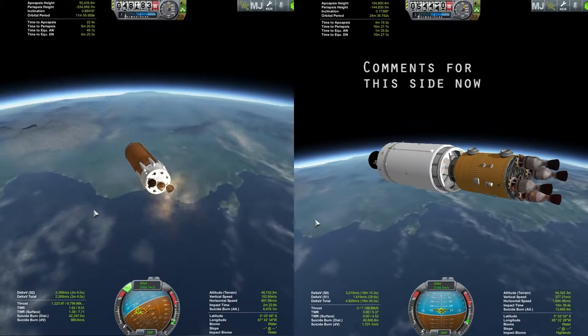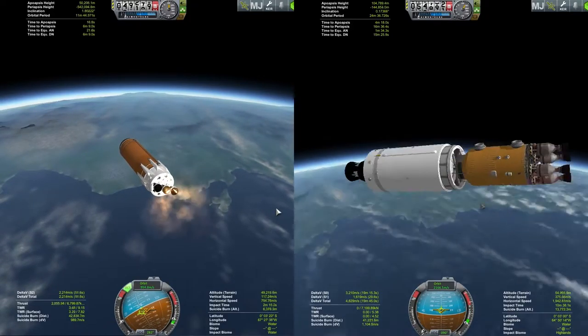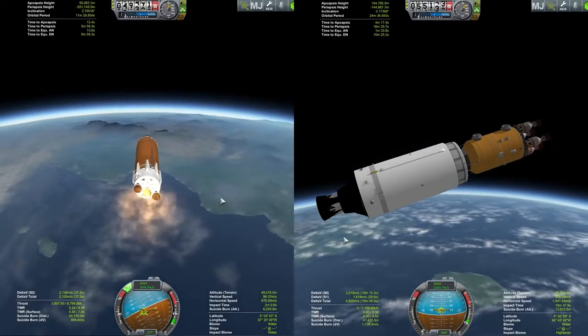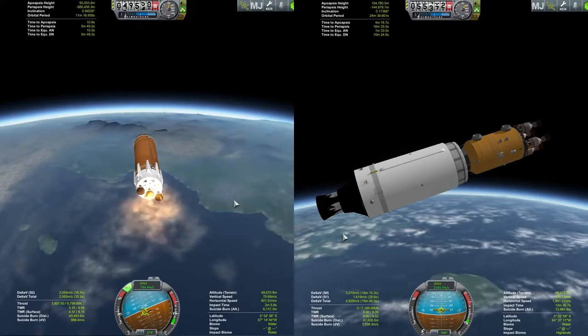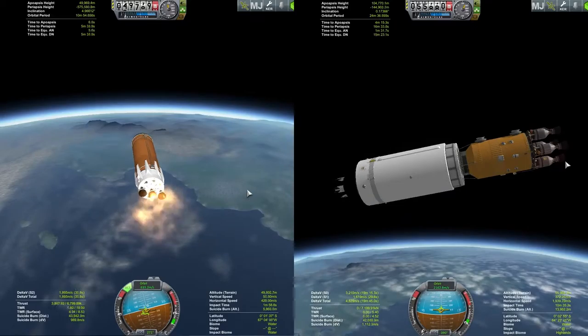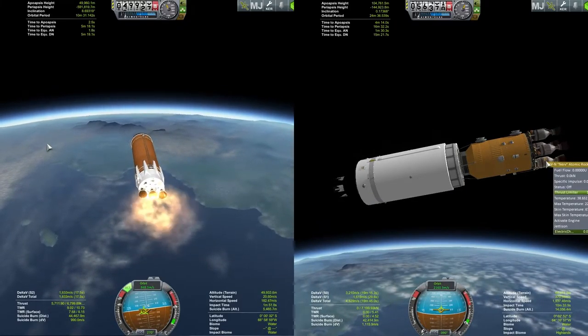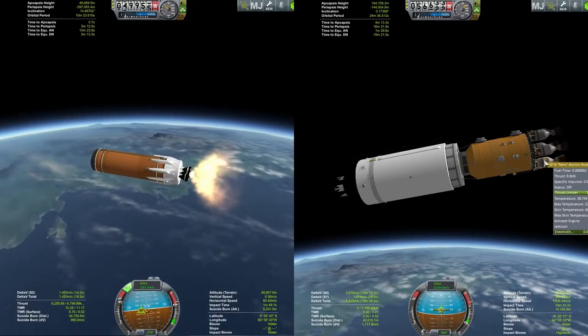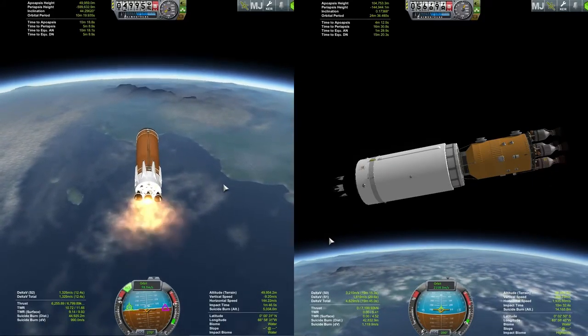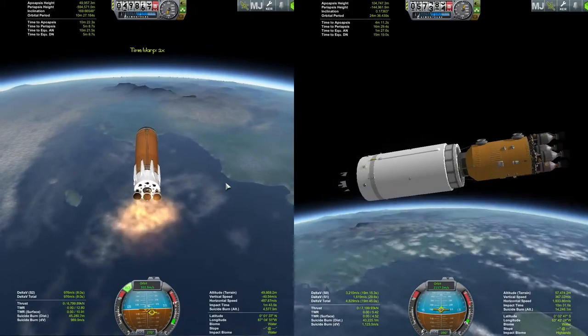This part's a little bit tricky. I don't want to get too far away from the KSC here before I activate my larger antenna. However, if I do it too low in the atmosphere, it will just fall right off. So the fact I'm seeing some heating effects here is a little bit concerning, though the temperature is dropping off rapidly. All right, I should probably go ahead and do this.